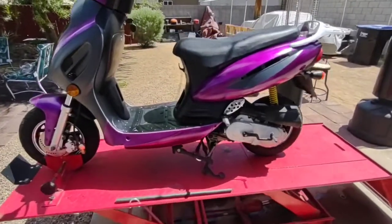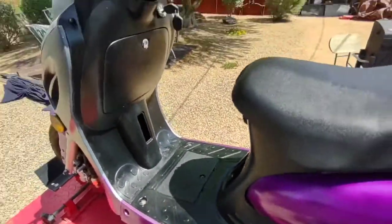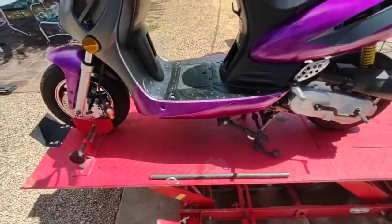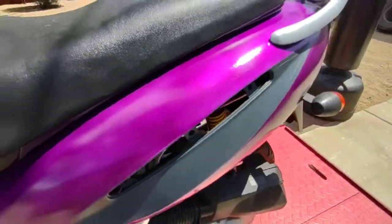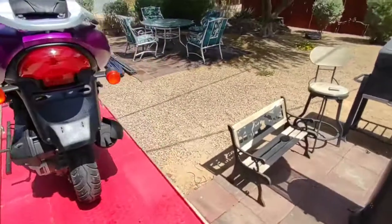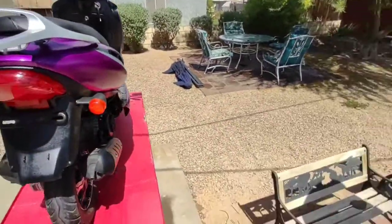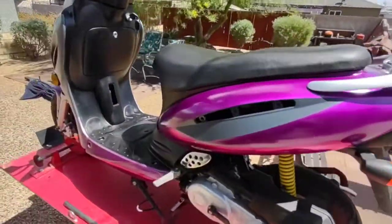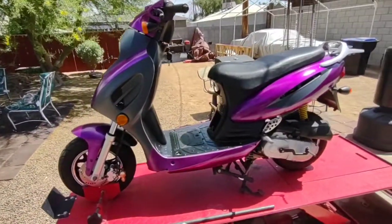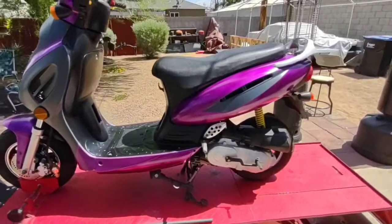The bike is back together — we got all the body panels on it. Went over here and found a luggage rack to go on it, got a new battery cover, and some new big square mirrors up there. I kind of like them though — you can see a whole lot better out of them. Let me show you this poor man's candy out in the sun. She's looking pretty good — you can see that silver base up under that translucent purple. So this thing is ready for the internet, ready to post it up and let it find a new home. Comment and let me know what you think. This ends this video and I got about enough time to start another one — I hope to see you on the next one. Deuces.